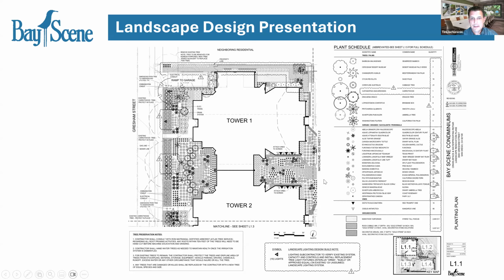Yeah, I mean, this is bringing the project into, I don't want to say modern because that could be dated, but it's using plants that are available, low maintenance, lush, and that bring this up to an updated look. The pure tropical look is the original Bay scene and what you see on Shelter Island and Point Loma, where it looks like Hawaii imported over. High water use landscape looks actually dated now in San Diego, in my opinion.